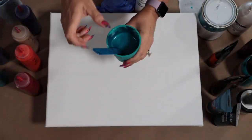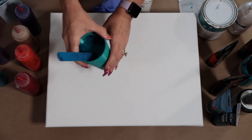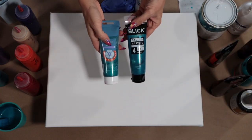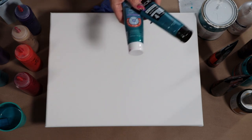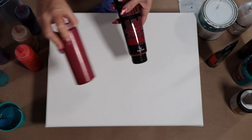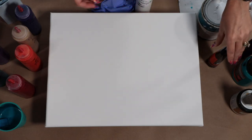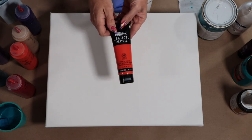So now I'm going to go over the colors that I've chosen. The first one is a metallic cobalt. It's just gorgeous, and I used a couple different paints with that: Artist Loft Metallic Cobalt, and then Blick Studio Acrylics Metallic Teal. I also have in this bottle Soho Alizarin Crimson. I've got some orange here, and it is from Liquitex Basics Cadmium Red Light Hue.